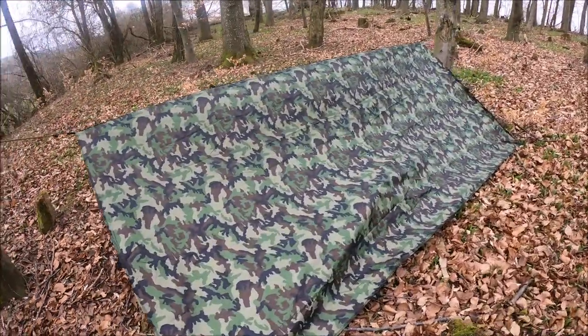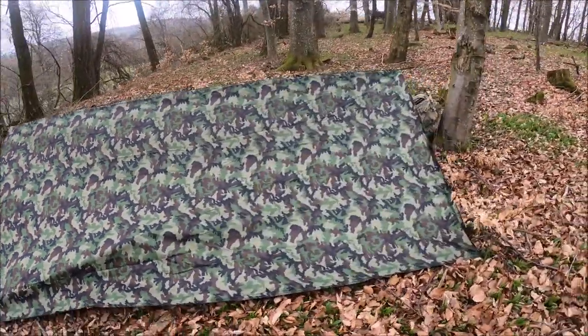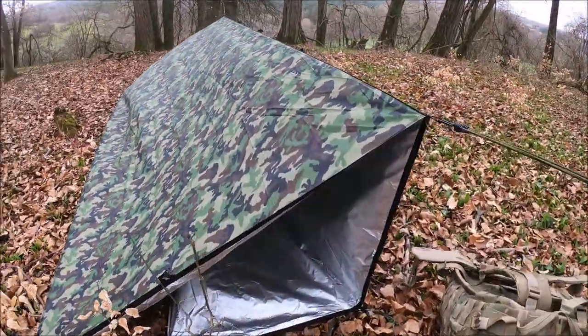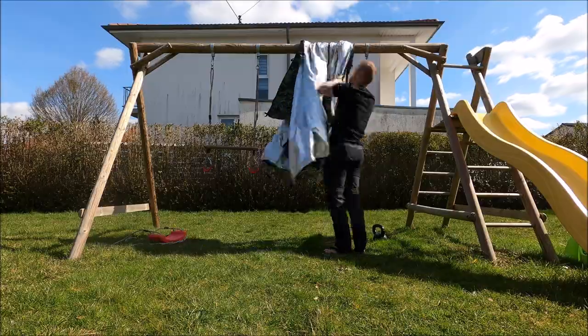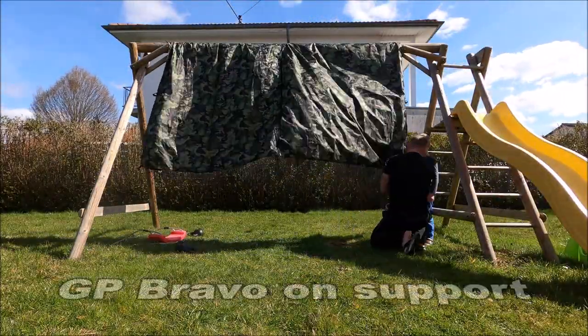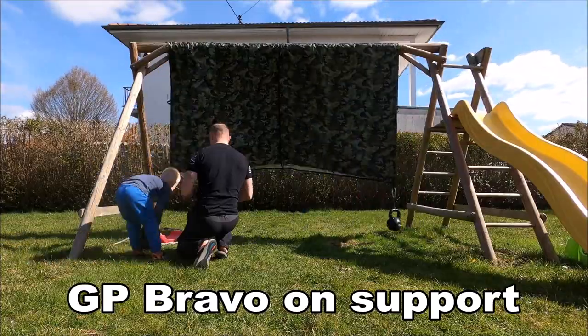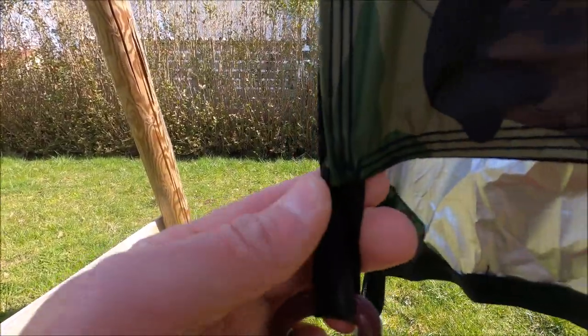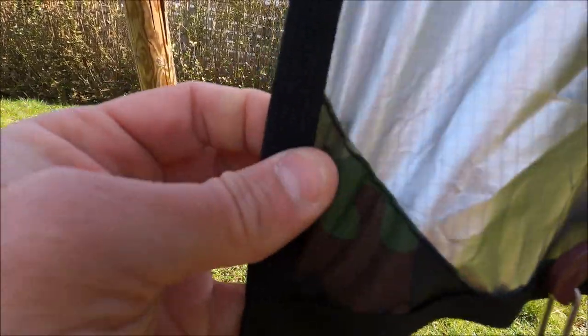I've set it up in many configurations. I've played with it a lot and I've actually beat it up pretty bad. We did the weighted hang test, as you can see here. This survived the weighted test. I've used it in the rain. I've used it in the snow. I actually put it in an A-frame shelter and left it overnight in the snow. Didn't go out there and knock the snow off and it did not collapse. Nothing ripped.